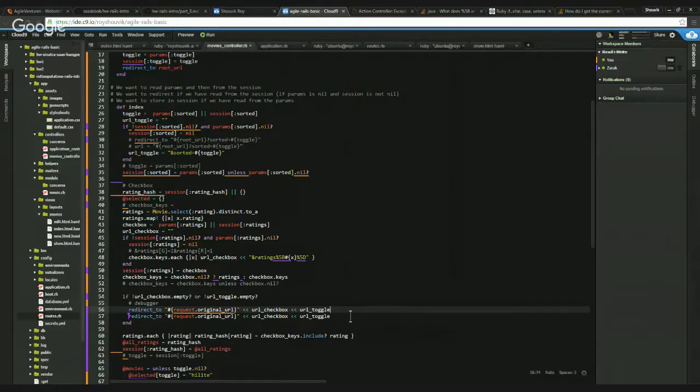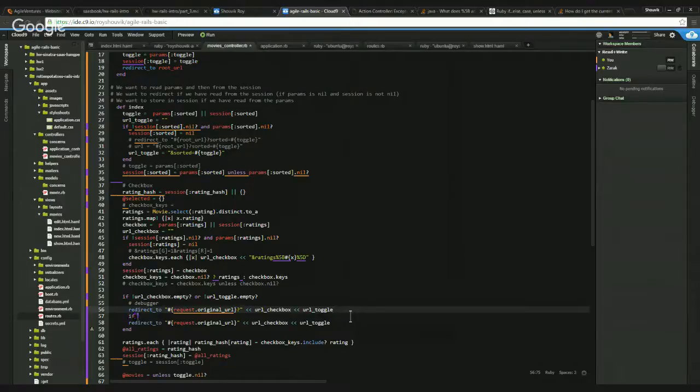And then put a question mark on the first one, maybe. And then have an if condition right after the URL toggle, like in the same line.